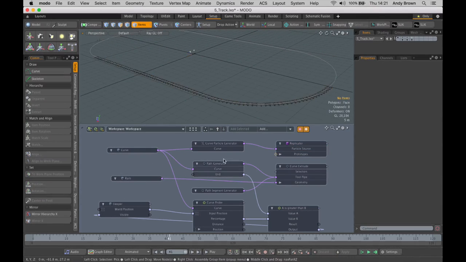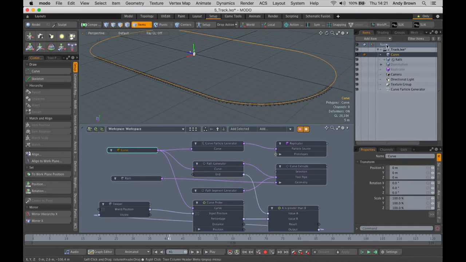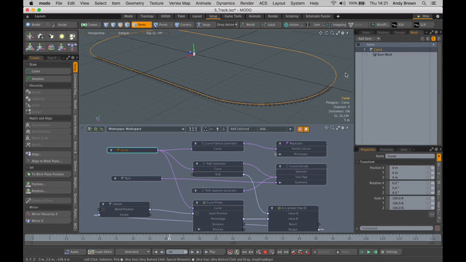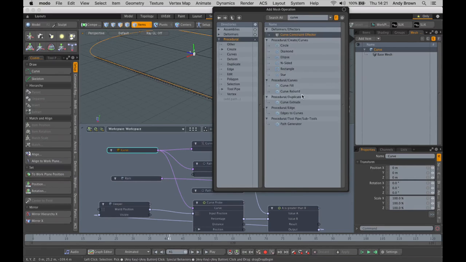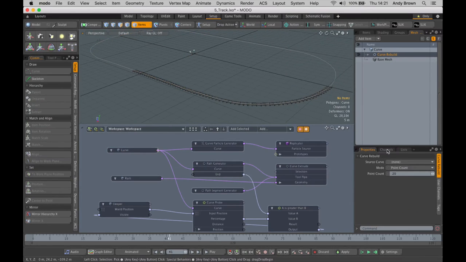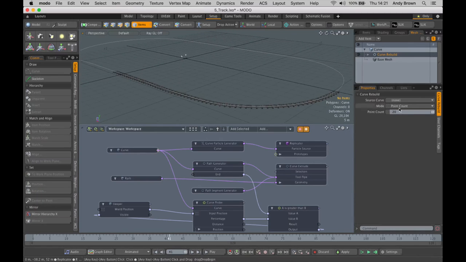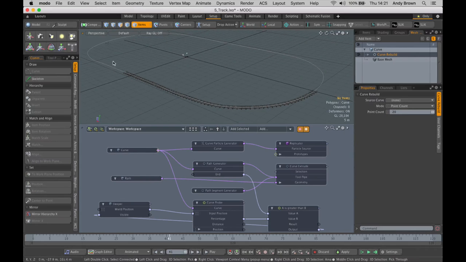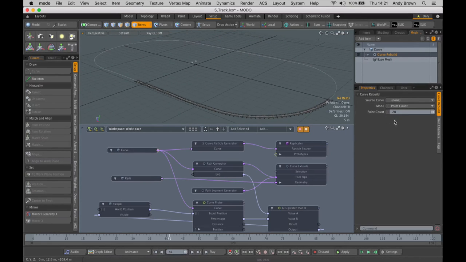What we can do to solve this is use another procedural modeling node. It's a very cool one. If we select the curve, go to Mesh Ops, we can add a curve rebuild. Put that in there. And what this does is it puts a certain number of points, a bit like the curve particle generator, along that curve, or kind of rebuilds the curve with another curve.